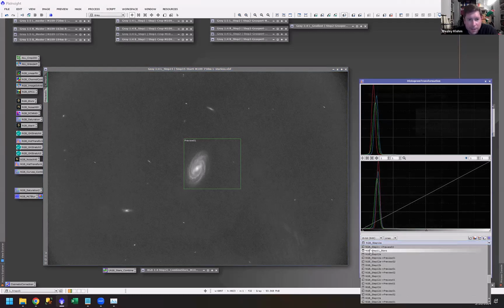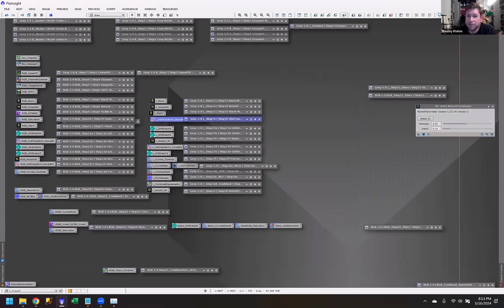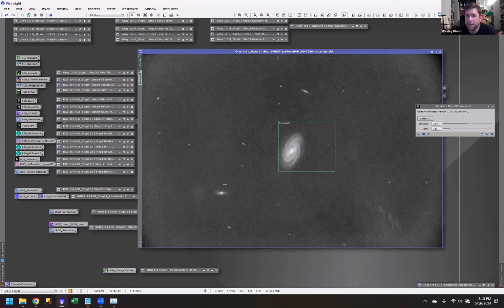Oh, I think I've got this again pointed at the wrong one. L step 15. There you go. You can't really see it. Here's the peak, but to see this gap here, all that is empty space on the histogram. So we do that, and it automatically zeroes out all of those shadows, leaving an image that doesn't look any different, but it's now got a higher dynamic range than we had before.